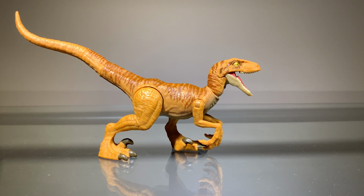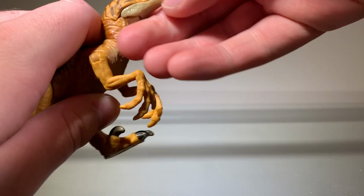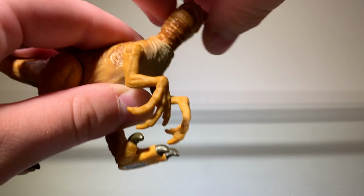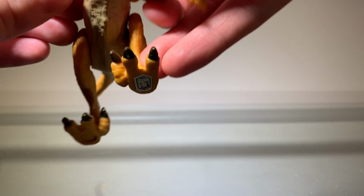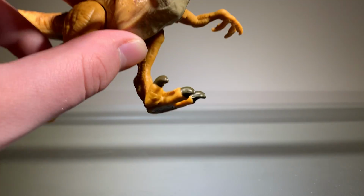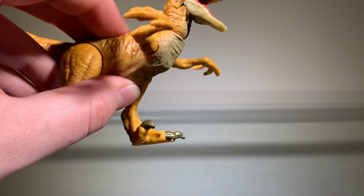Now we'll take a look at the articulation, and the articulation on this figure is pretty basic. So, of course, the mouth can close and open. You can look up and down, and there's a swivel here as well. The arms can move upwards like so, you can have them looking like a bird, kind of. I've never tried that before. That looks kind of stupid.